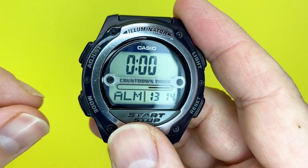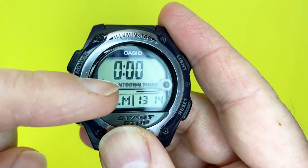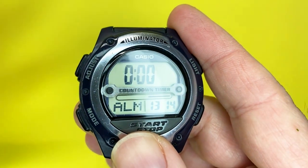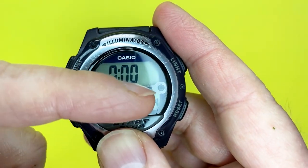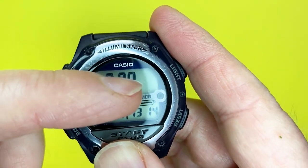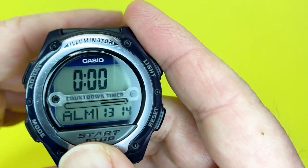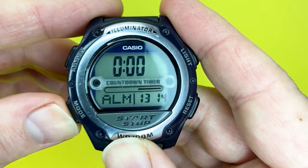And finally, what we come to is the alarm. Now, this has two alarms, in which it has the daily alarm, which means it will go off on a daily basis. So if you set this for 7:30 in the morning, it will go off every day at 7:30 as long as it's activated. And also it has an hourly signal, which means every hour on the hour, it will beep just to say that the hour has transpired. So, another nice little function in this watch.